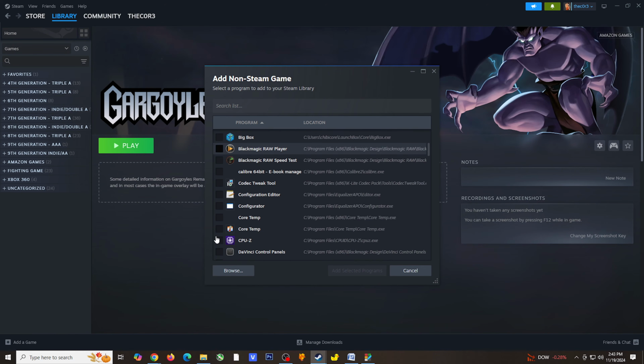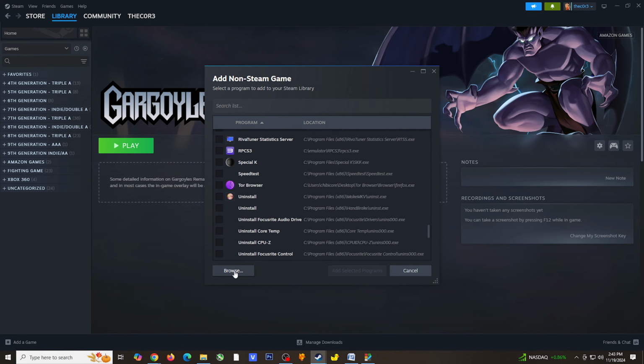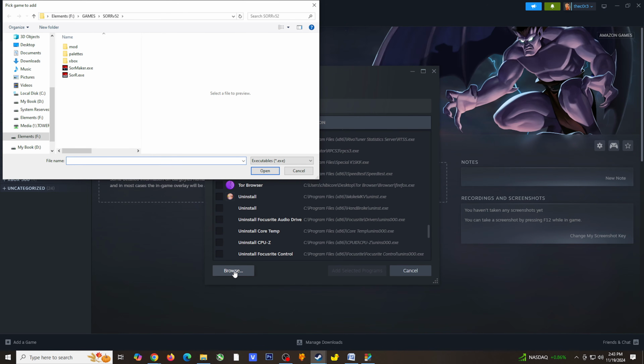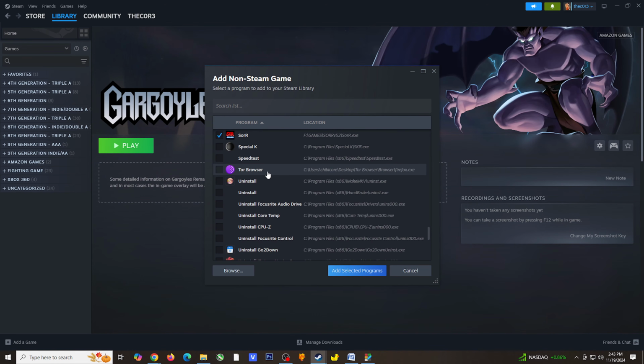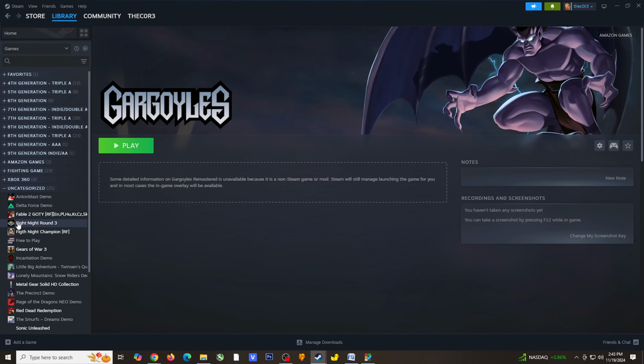Steam only detects games that are found in the installed locations, so I'll have to use the Browse option to locate my game. Select Browse to open the File Explorer and locate your game of choice. Once you select the executable file, select Open. This will bring you back to the original window with the game now showing under the list with a check beside it. Now I just have to choose the Add Selected Programs option. Doing this should bring you back to the library and the game should be located under Uncategorized Collections.